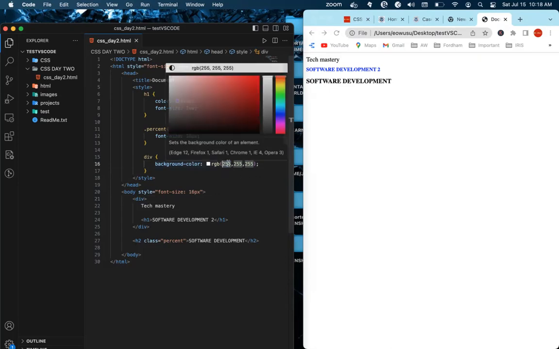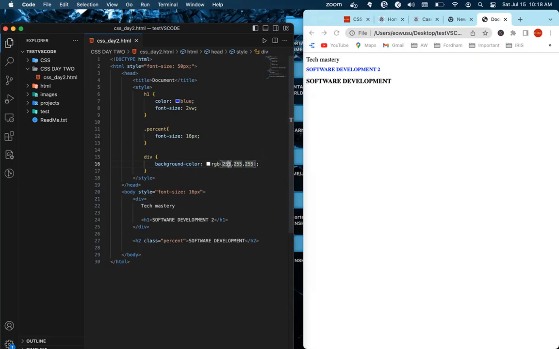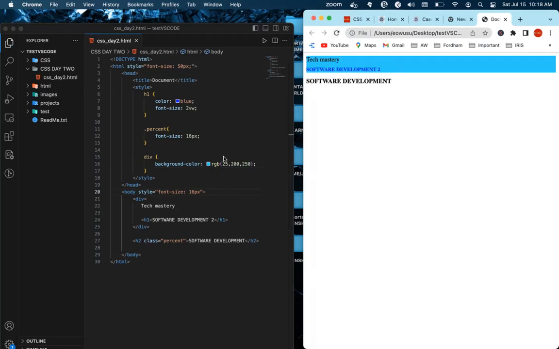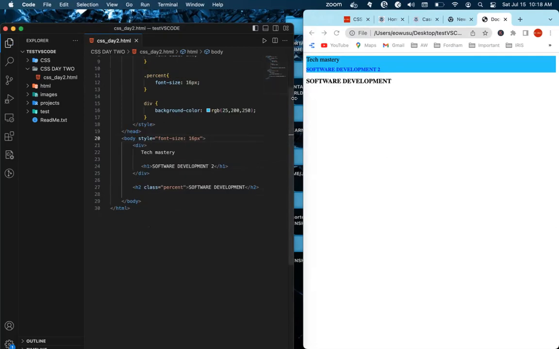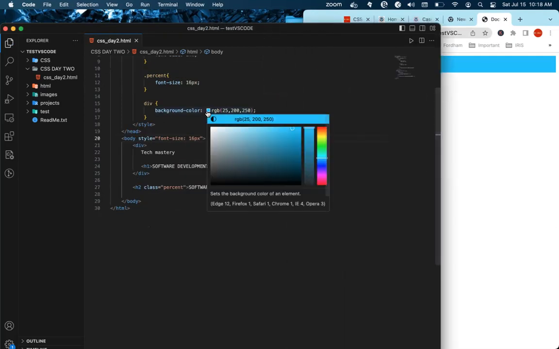So the point I'm making is that you can form colors by mixing a certain percentage of red, green, and blue. And then look at what we get as a result. It is so powerful. Now that's what we get. And now, the computer makes your life very easy by giving you a way to see what you're doing.